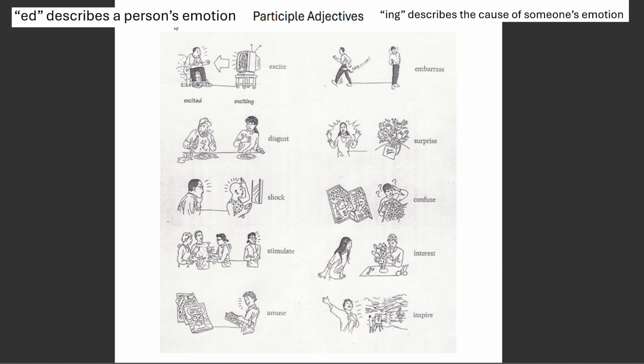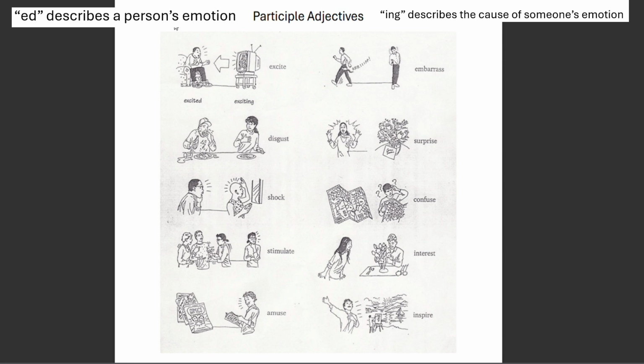Okay, so looking at the next picture, we can look at the two people and decide which person is having the emotion. And in this case, it's the girl, right? The ed is for the emotion. So we say the girl is disgusted and the guy is disgusting, because the guy is the person or place or thing that is causing the other person to feel disgusted, right? So we say he is disgusting, or the way he eats is disgusting. So the situation can cause another person to have an emotion, or a person can cause another person to have an emotion, right?